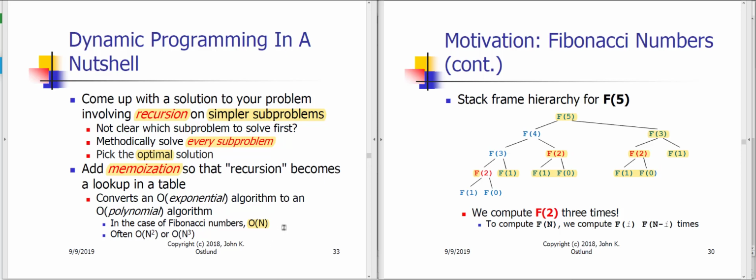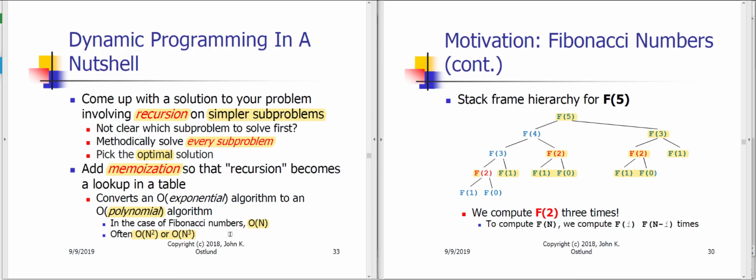Often we're not going to be able to do this well, but we'll settle for getting a polynomial order algorithm. That is typically something like an n squared or n cubed algorithm. Now, I know in the past that I have said n squared is really bad and n cubed is horrifically awful. That is still true, but neither of those is anywhere nearly as bad as an exponential algorithm. However bad an order n cubed algorithm may be, it's still a very dramatic improvement over an exponential algorithm.